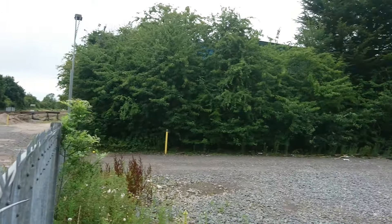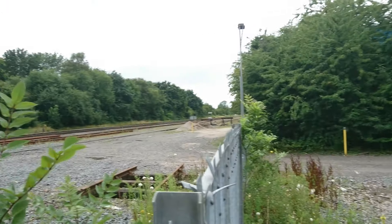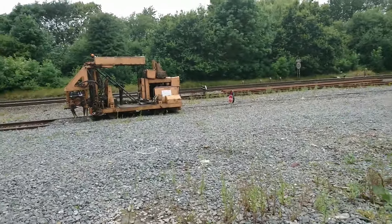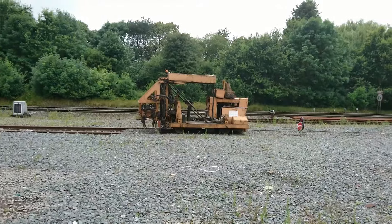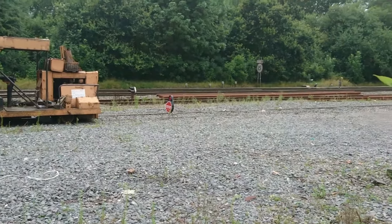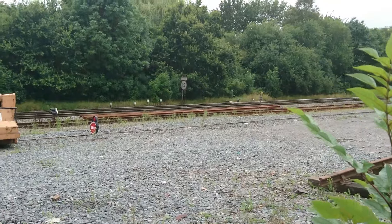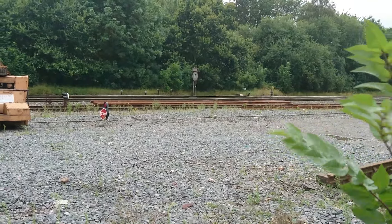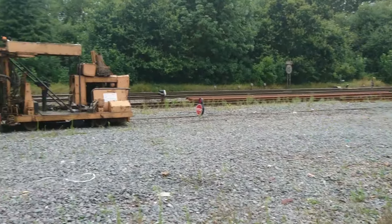Obviously you've got the Oil Depot, and just here's EMR Kingsbury where all the Eurostars are going in for scrap. So this may be going in for scrap, I'm not too sure. It's the wrong side of the stock board because that's normally where the class 60s and 68s park that have brought stuff into the oil terminal.